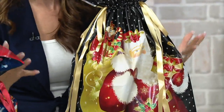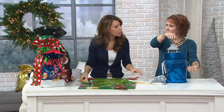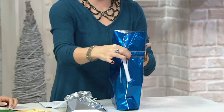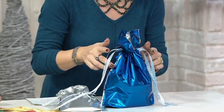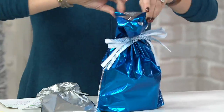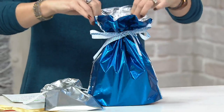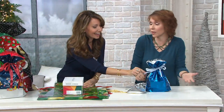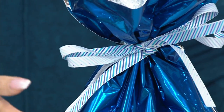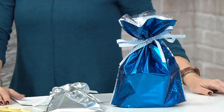These bags are reusable — you can take it out, put the gift back in, and take it home. This medium bag held a beautiful Luminara lantern perfectly. Pull the drawstring, tie your bow, fluff up the papers, and you're ready to go in five seconds. It looks really nice. The interior lining you pop up adds a beautiful glow. You can reuse these or the recipient can reuse them year after year. Of the 28 bags, 17 are suitable for year-round, any-occasion gift wrapping — birthdays, Hanukkah, Father's Day.